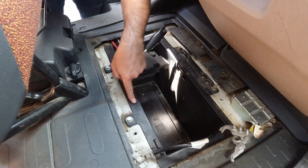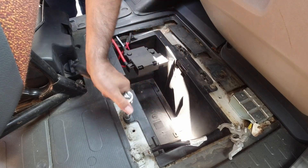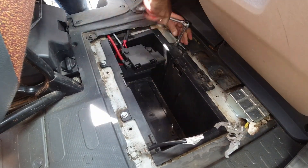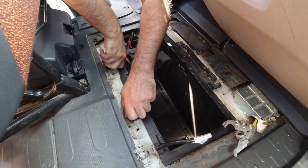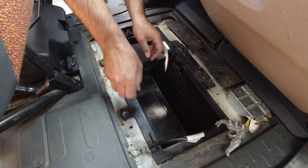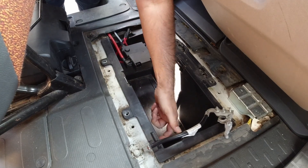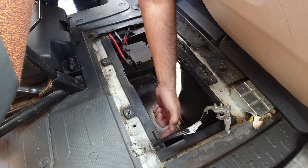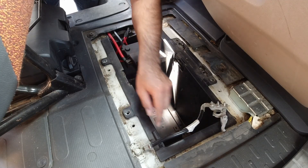If you want to remove the actual battery box, it's four 13mm bolts that hold it to the van. That frees up the entire box to come out. We'll mark where we want the cable gland to come in for the DC-to-DC battery cables, then take this box out and drill it when it's outside — it'll be easier. Then we can get that cable connection made.